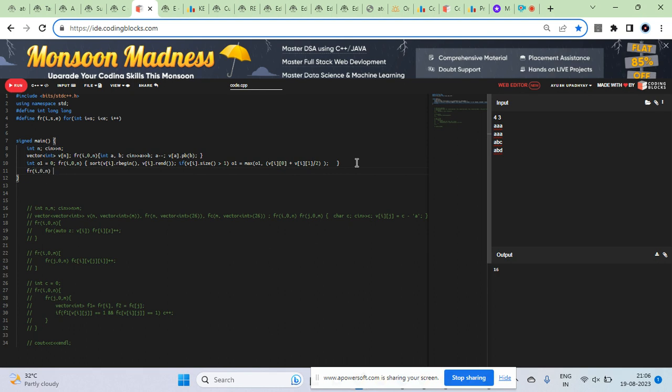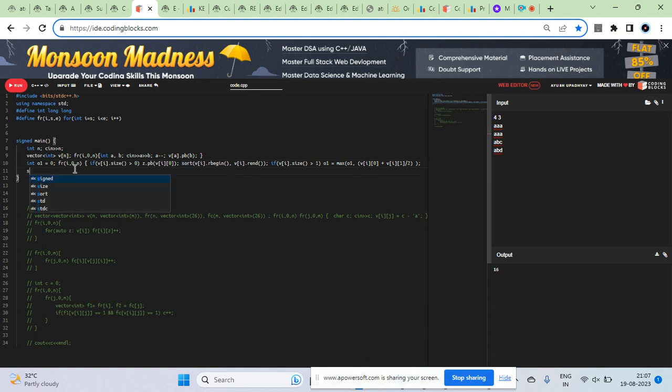We could have done it upper as well, but now what I'm saying is, for i from 0 to n, one thing we can do over here is push into z, z.push_back v[i][0], if it exists obviously, if v[i].size is greater than 0, then push back this.